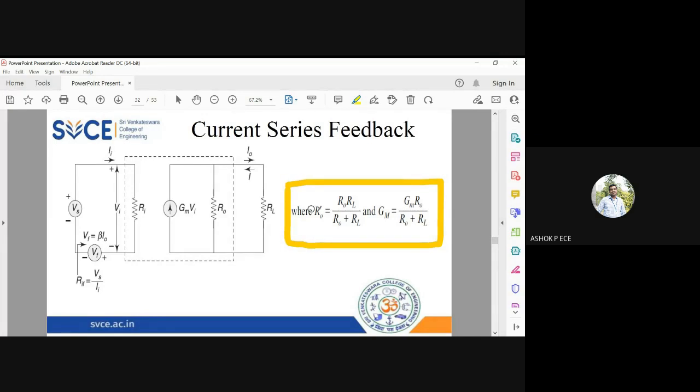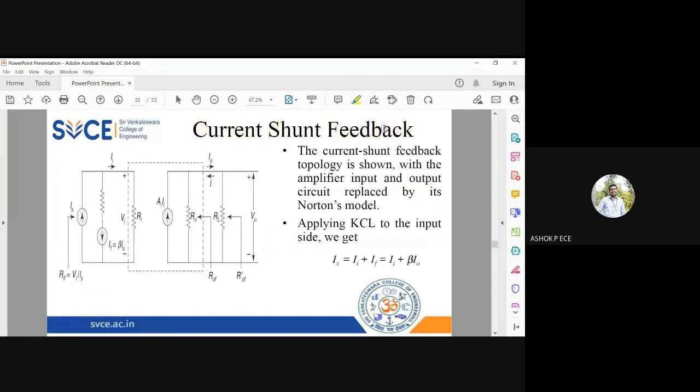Remember, theoretically we are proposing the status of input impedance and output impedance for a particular amplifier, and practically from the circuit theory we are proving that what we said in theory and what we see in circuit theory are the same. So there we said input impedance is increasing. Yes, input impedance is increasing. We said output impedance is also increasing. Yes, output impedance is also increasing in a current series feedback amplifier.